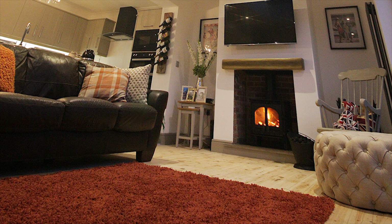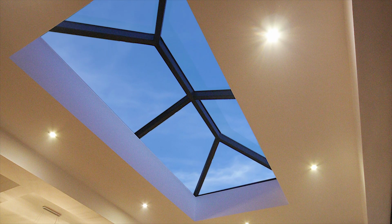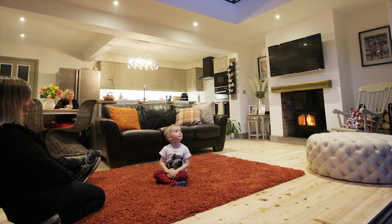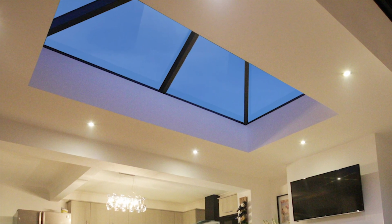The benefits of having one of these products on your home, apart from the fact that you're creating another room because it's a single story extension that you've probably put up, so you're adding value to your house, the main thing is the amount of light these things bring in. You're not losing heat in the winter, it's keeping it a nice temperature in the summer because of the performance glazing, and it makes it a lovely, airy, light place to be. So getting natural light into your home is fantastic.